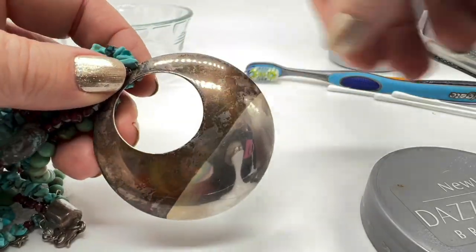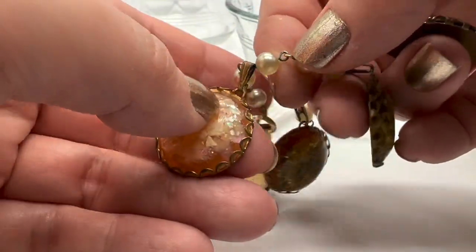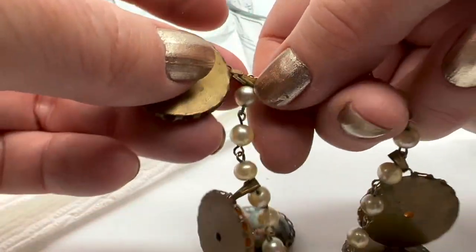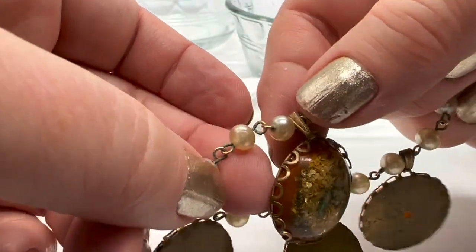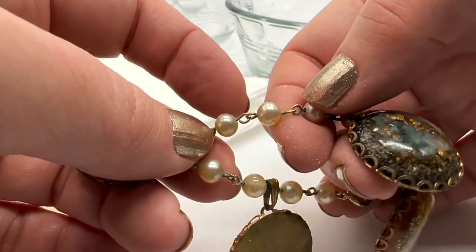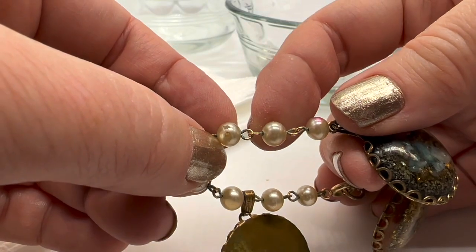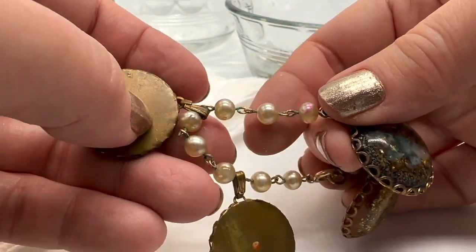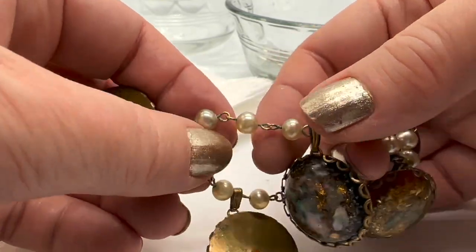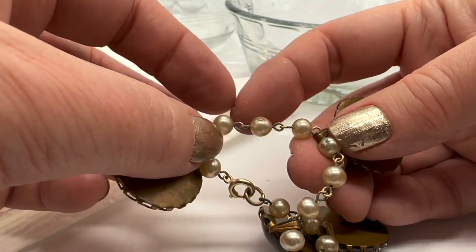This vintage bracelet is very cool. There is some verdigris here in between these faux pearls. I do have a video on how to clean verdigris off jewelry — generally it is just vinegar. But with these faux pearls, which are just coated, I think vinegar might eat away the kind of paint or coating on top of them. So I would actually brush some ketchup on here because I can control it better than liquid vinegar. One of the biggest ingredients in ketchup is vinegar — that's why it works — and then I would let that sit for a long time.